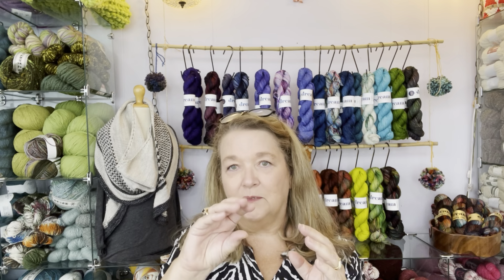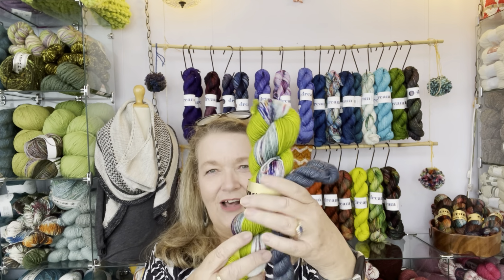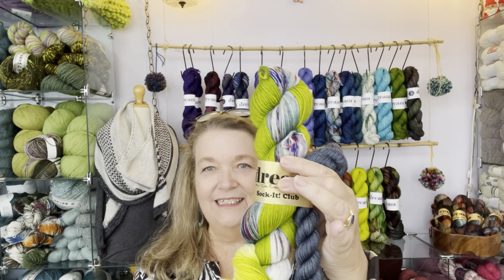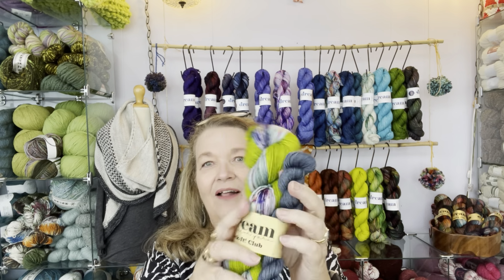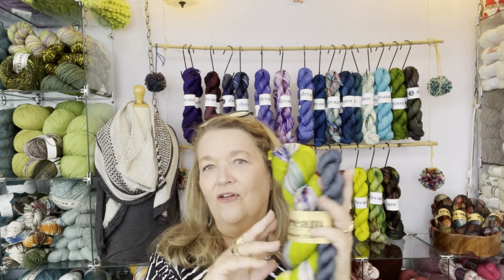It's the same with this. The socks are small, it's one skein of yarn, maybe two if you have a contrasting color, but it's a small skein and a regular skein. And it's really easy. So speaking of, we got our new color for the Sock Club. Isn't that amazing? So you would have this skein and this little tiny skein in your thing to knit.